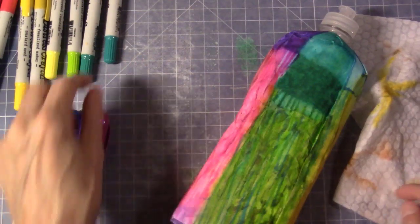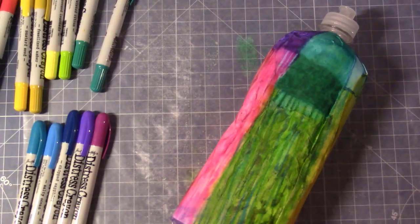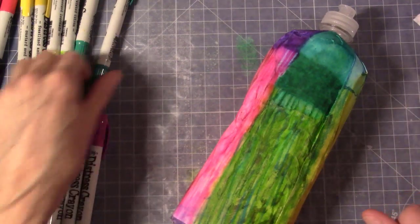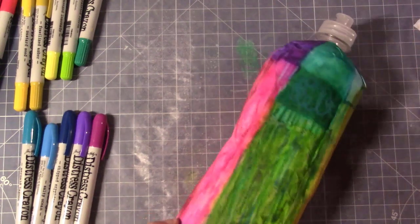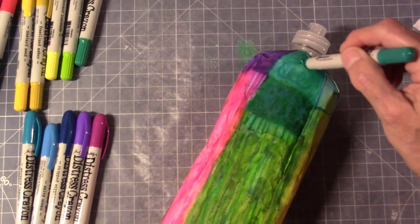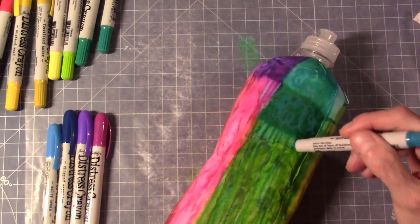Okay, maybe that wasn't green. That was peacock feathers. It's technically kind of green, wouldn't you say? I would say it is. Oh, wait. I'm going to put some up here. Oh yeah, that has a bluish tint to it there. You see it? Maybe. While I'm at it, just throw in the blues too.